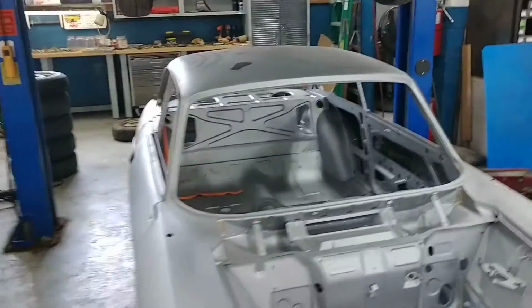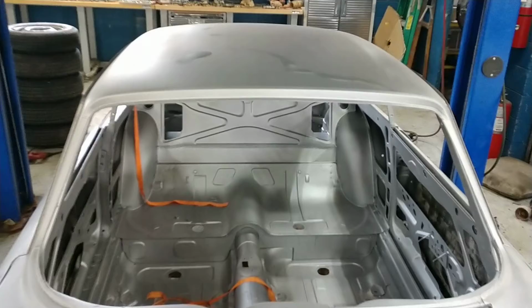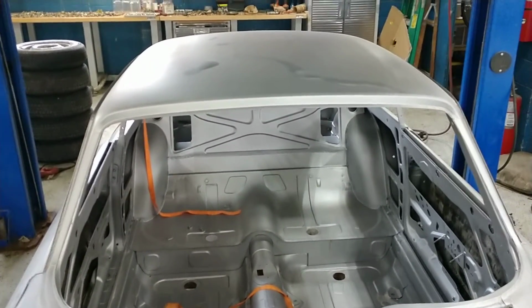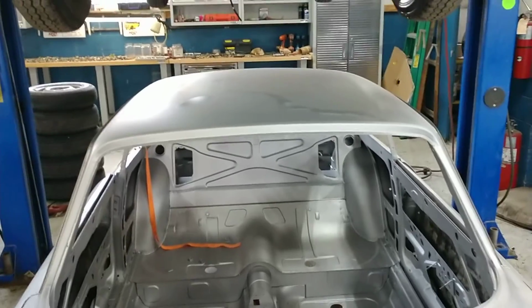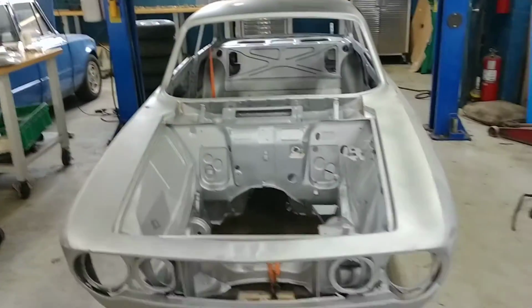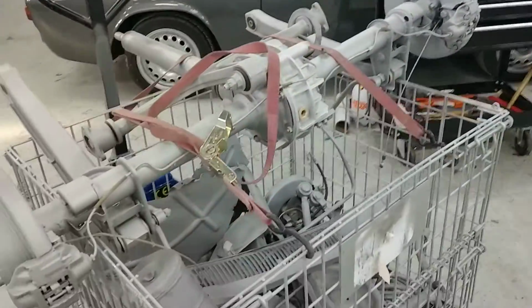For what it's worth, the roof is perfect. We've had a spate lately of messed up roofs, so that is pretty much it. Somebody at the door knocking, but I'll get that in a second.